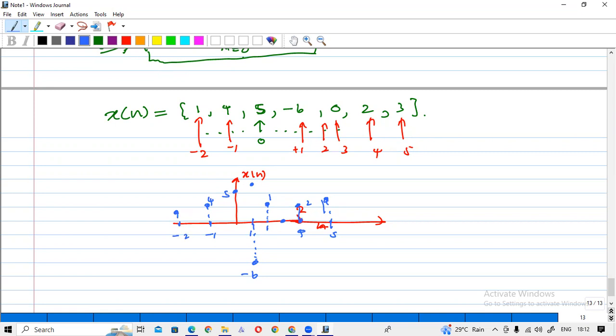So this is the signal, the discrete time signal, and you can represent it as a sequence in this way. Is this clear? You have to be familiar with this one also. It is very important. Are there any doubts? I just drew the sequence, with the values of xn. This is the 0th sample, the right-hand side samples are the plus samples, and the left-hand side samples are minus samples. So you can draw your discrete time signal in this way. Is this clear?